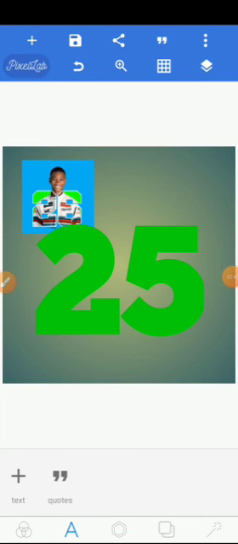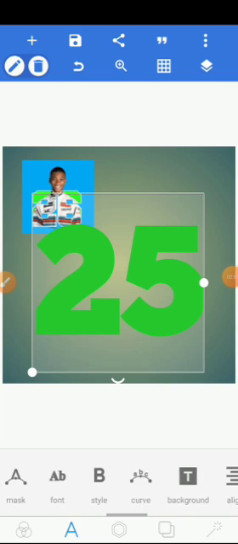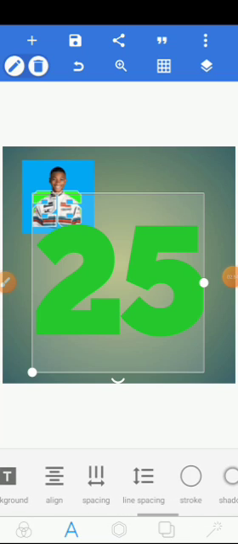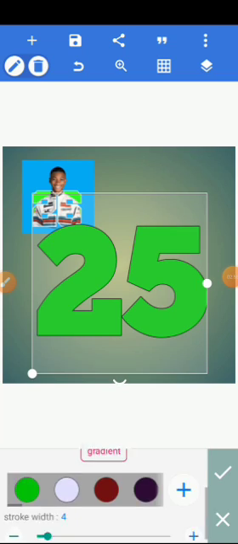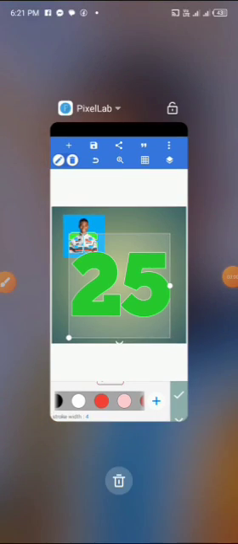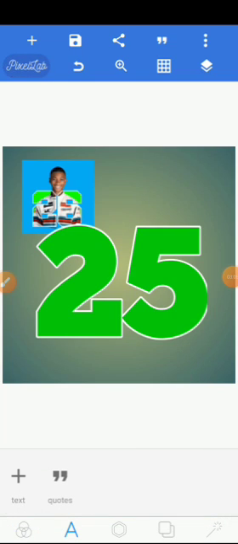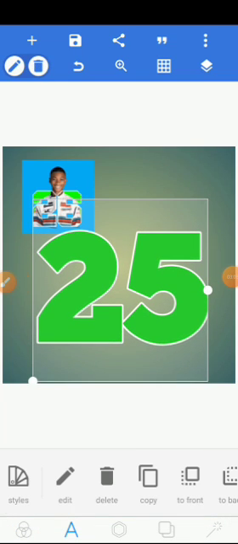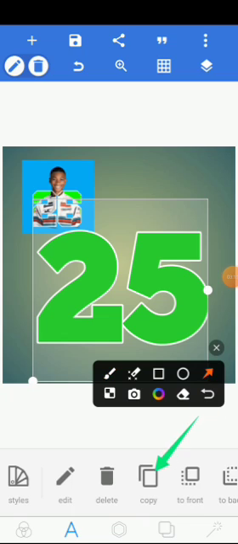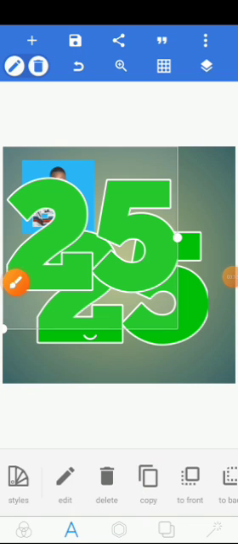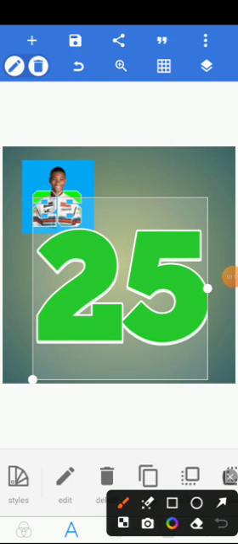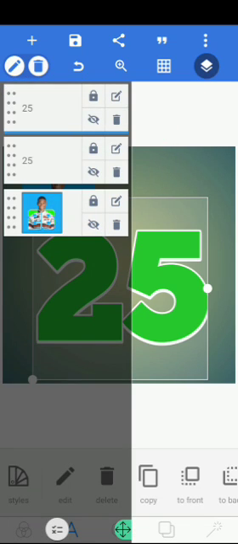Then the next thing we are going to do is add a stroke to this. Let's add a stroke to it, which is going to be a white stroke. Then let us increase the size of our stroke to something like 10. It's okay like this. Then the next thing is to copy this shape. Let us copy the shape. Click on copy. Then this one you copied now, just come here. We are going to hide it. Click there. Then this is the one we are going to hide.